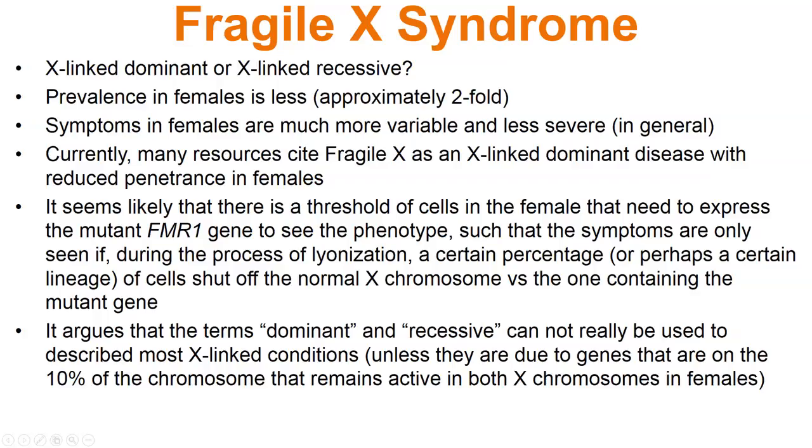So Fragile X is a good condition to use to show why the terms dominant and recessive really are not applicable to X-linked diseases. How do you call something dominant or recessive when dominant and recessive always assume both genes are being expressed and one dominates the phenotype? However, in these X-linked conditions, if you have a male, there's only one gene being expressed. And for 90% of the genes in the cells of a female, only one gene is being expressed. I know I went on; it's a pet peeve of mine that they call this X-linked dominant. Hopefully you understand that. But I want you to understand that this does have clinical relevance, and you're going to see that with the X-linked conditions.